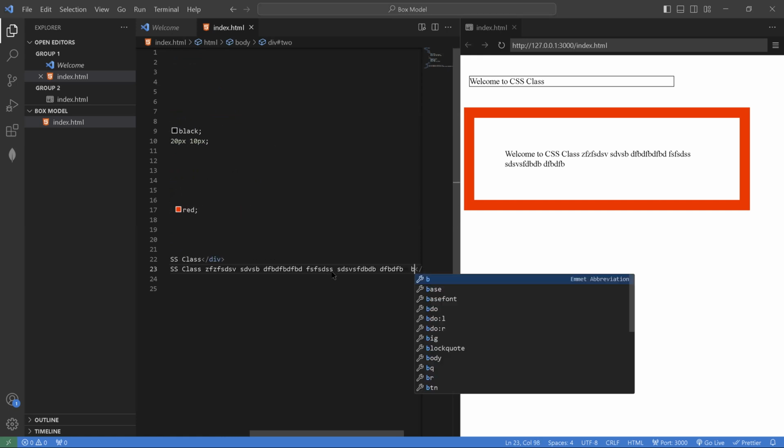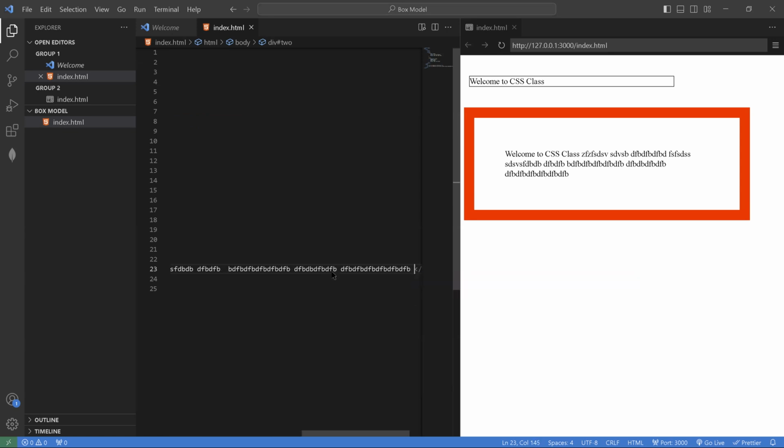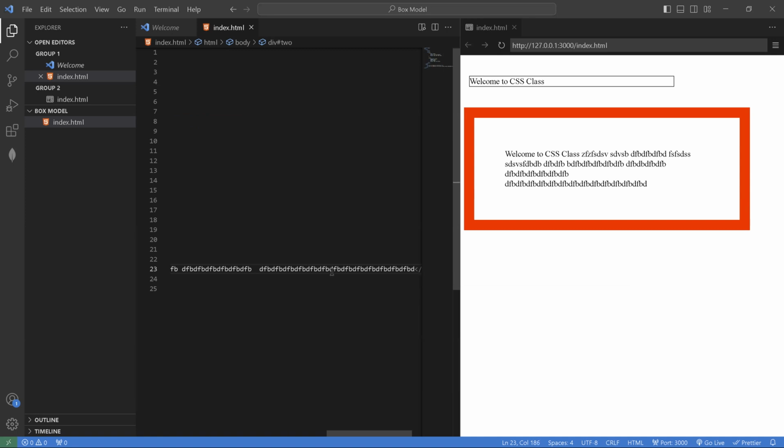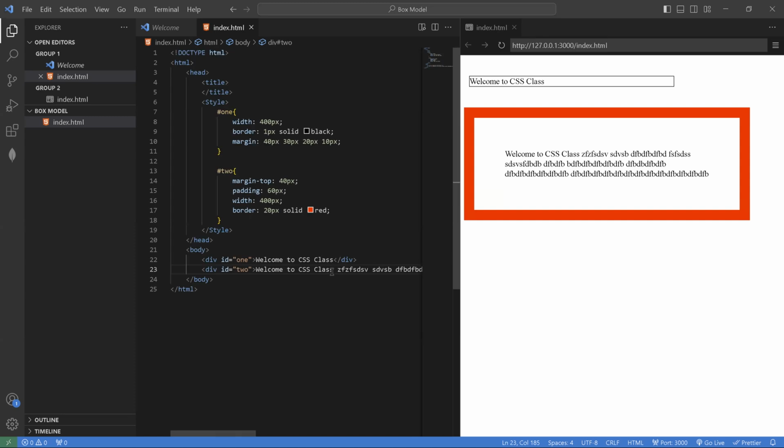Now you can see it has gone to the next line. So now you can see the effect of the padding. We gave it a padding of 60 pixels. So we have 60 pixels here, 60 pixels here, 60 pixels here, 60 pixels there.